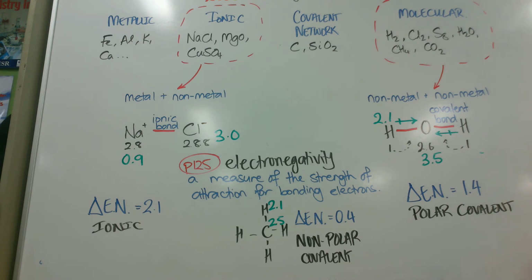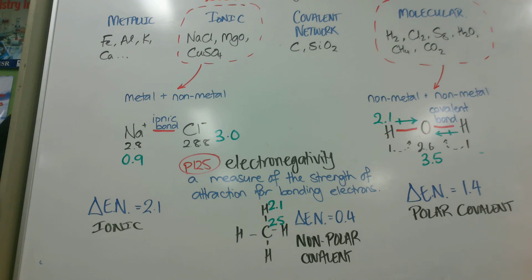There's a little zone between 1.5 and 1.7 where you need to look at the properties. Conductivity as a solid, conductivity when molten, melting points, boiling points. You need to look at those things we did last week to decide if it is ionic or covalent. Because it's a grey zone. It's like, well, I'm not sure.